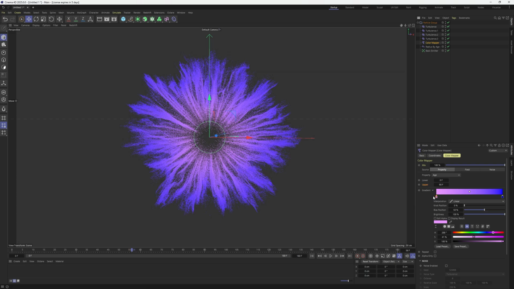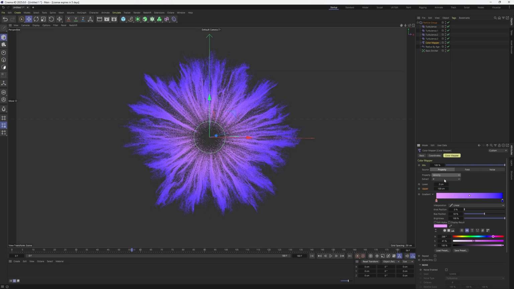Like I said earlier, you never want to see where a particle spawns, and although mapping a color by age is great, I feel like what really makes particles special is where you look at it and you're just like, what is going on there? I cannot make it out. And you can find that kind of effect a little bit more in something like the velocity. So I believe it's the velocity. If it's not, I'll find what it was. We change this to magnitude, right? And we bring this up.